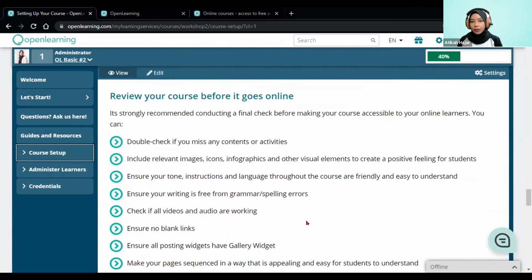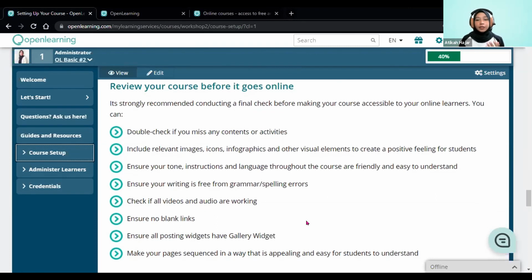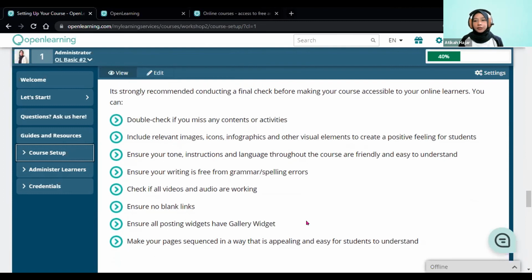Okay. So now that you have all the settings, review your course before it goes online. It is strongly recommended to conduct a final check before making your course accessible to online learners.